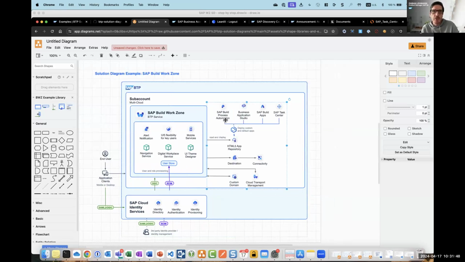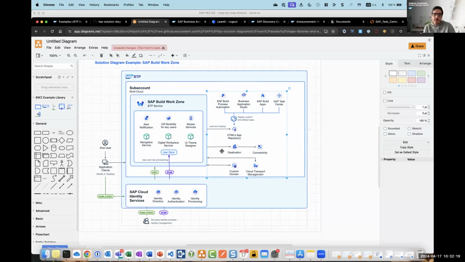So what we can do now is put in additional BTP services, which you may be aware of, like Build Process Automation, or the apps which can be used in Build Work Zone, or applications which are predefined from some services, like the Task Center, the central inbox, which can then be integrated in Build Work Zone. And in addition, for sure, also some technical services like the custom domain or Cloud Transport Management, which is part of that.